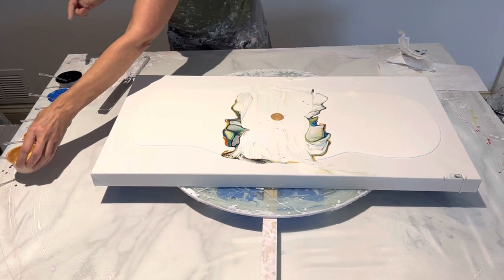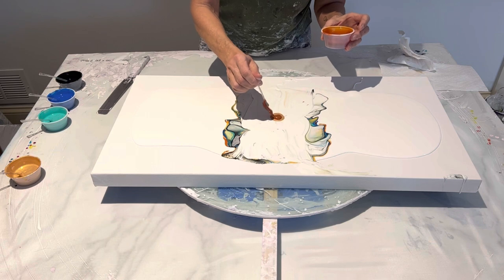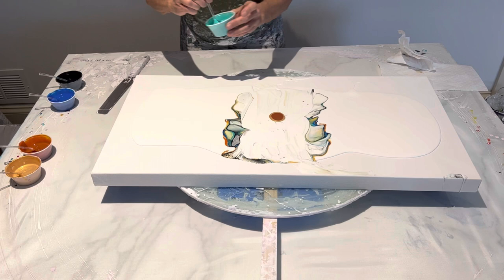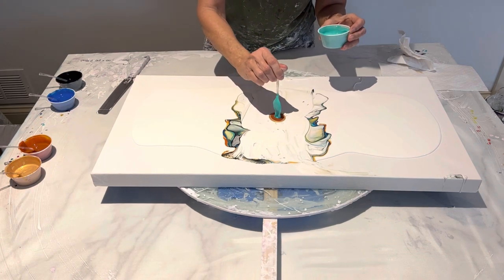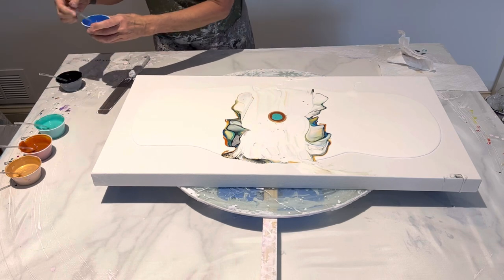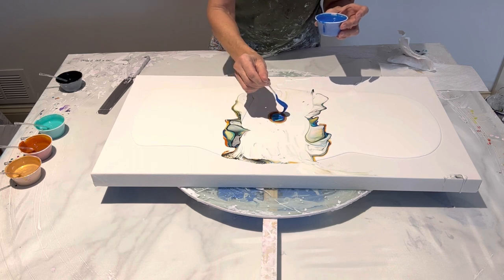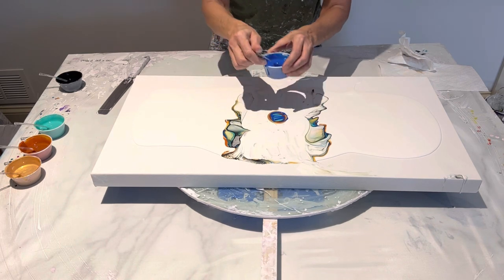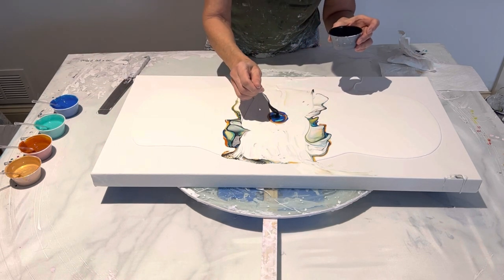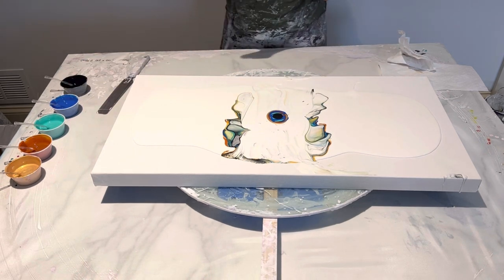There's my gold. Lovely nickel. Aqua green, and then last but not least, phthalocyanine blue. And we're just going to drizzle some of that on there. Okay. All right, here we go. Let's try this again.